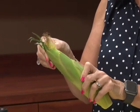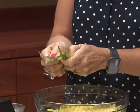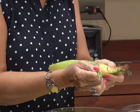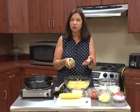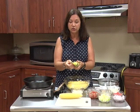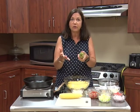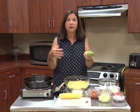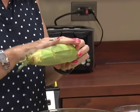Even if you're picking your own corn, you want to try to just kind of break it just a little bit to see what kind of kernels you have, because that also tells you if the corn is all filled out like it needs to be, because you don't want to purchase corn that has spots where it's not filled out. So you're looking to make sure you have that great corn that's all filled out. So when you're buying it, same thing when you're picking it off your own ears of corn. If you have a garden with corn, you want to look to make sure that it's all filled out.